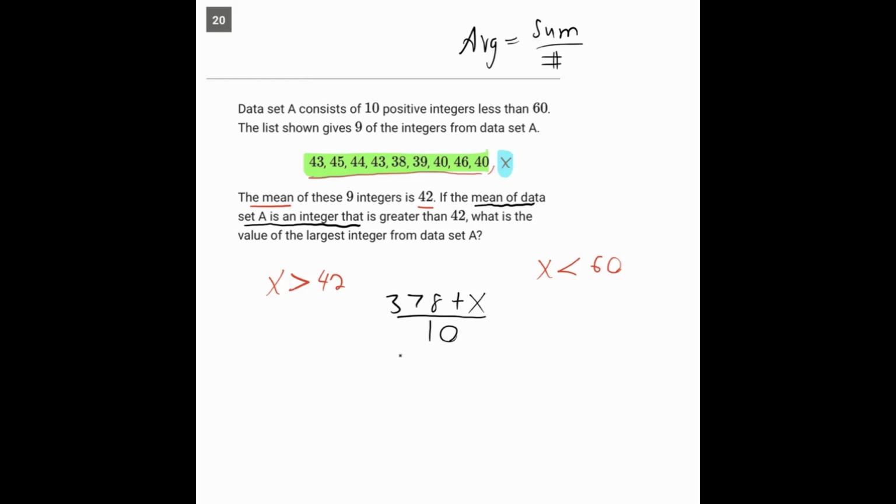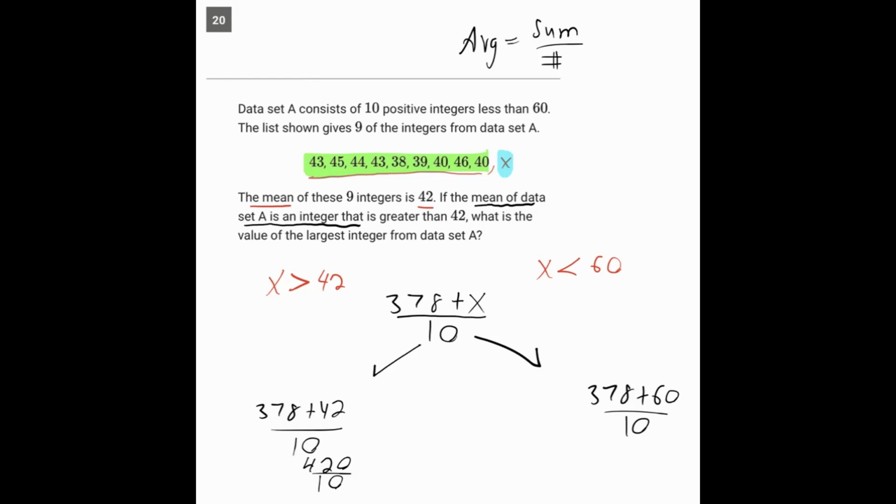Now, if that last number is at the small end or the big end, we can figure out both of those limitations and then figure it out from there. So let's say that we had (378 + 42)/10 versus (378 + 60)/10. Now, by the way, you can't have 42 or 60. Those are exactly the limits. You can have a number that's just greater than 42 or just less than 60. But we still want to put in those exact numbers because it'll tell us exactly where the wall is of what numbers are allowed. So if we add the numbers on the left, we get 420 over 10.